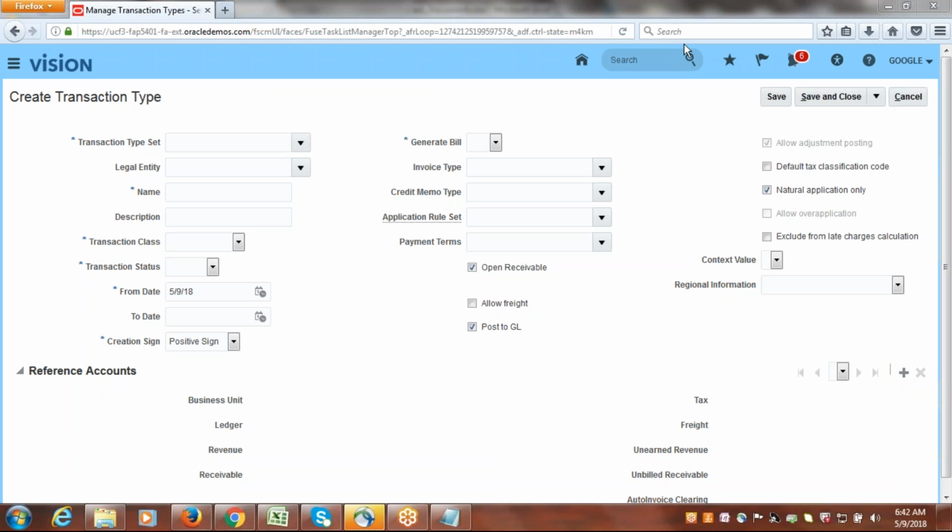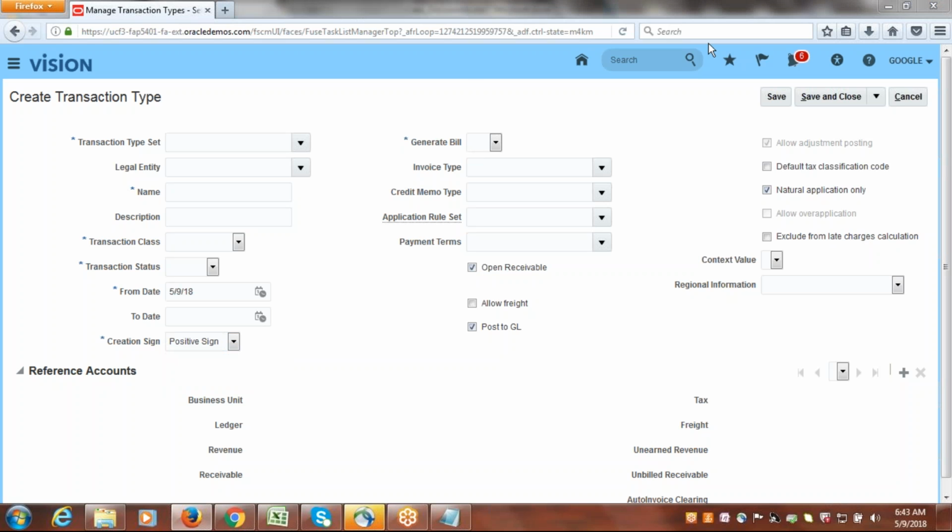The transaction type will control the process of the transaction, how you want to create a transaction. The transaction needs to be created against which class of transaction, whether you want to create a debit memo transaction or a credit memo transaction, and so on. Here we are specifying the transaction we want to create, as a chargeback, credit memo, debit memo, or invoice. And when you create the transaction, which amount you can enter, positive, negative, or any sign, it should allow which sign of amounts, and whether it can be printed or not.